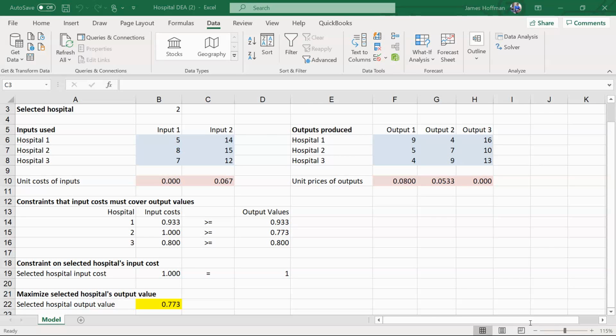For some reason I still get 0. Alright, so we get 0.773 for hospital 2, and that means hospital 2 is only 77.3% efficient on a scale of 0 to 1, in other words, it's inefficient.